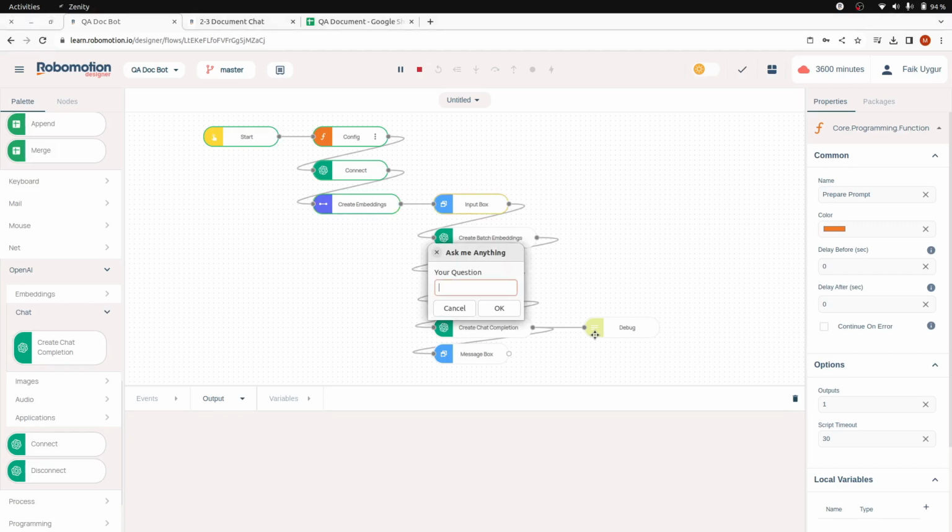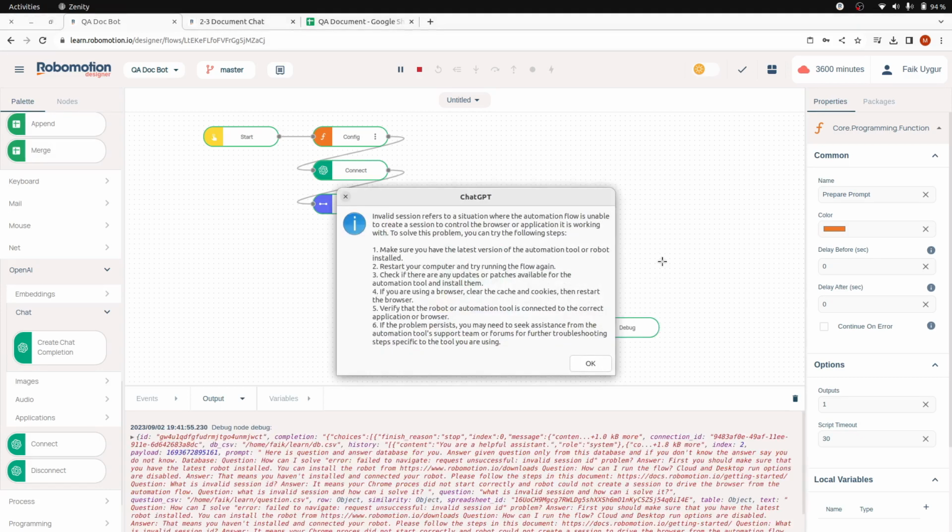Embeddings are created again. Now, what is invalid session and how can I solve it? Let's try again. Yeah, it is much more relevant.